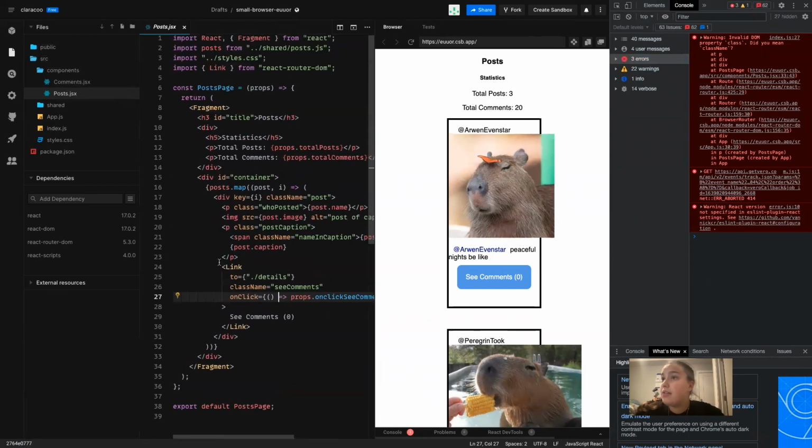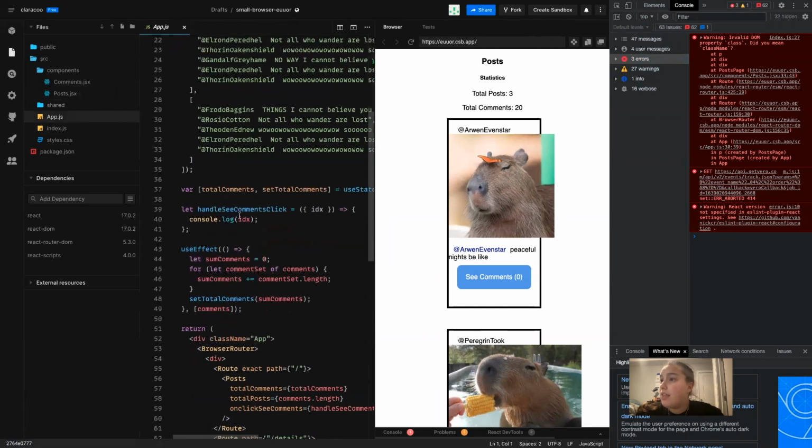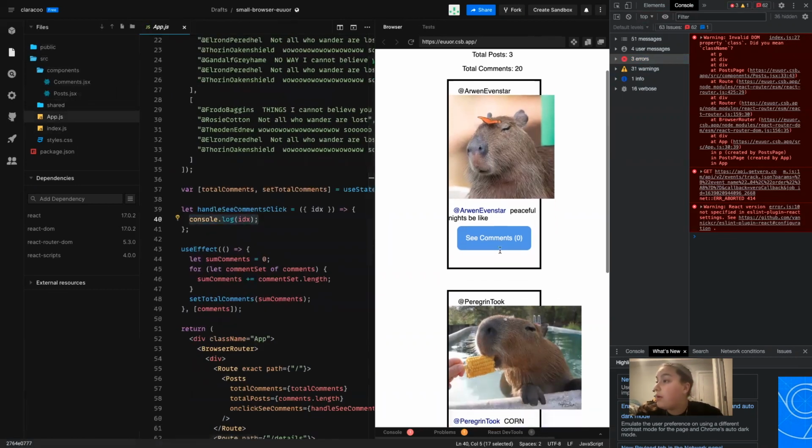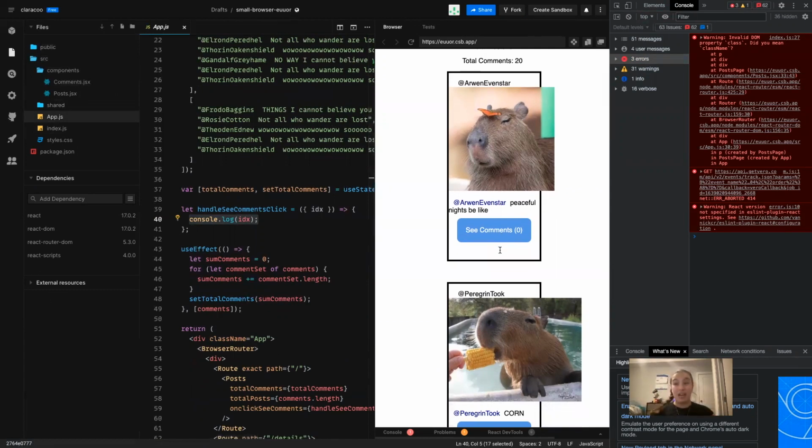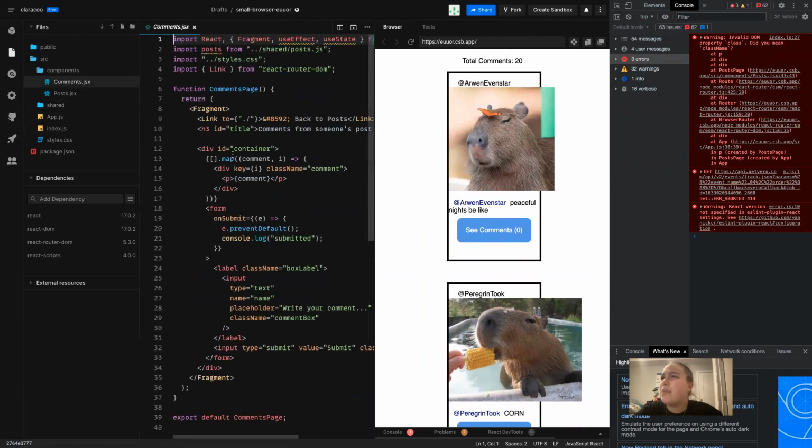Okay, great. So now that we are able to see that this is correctly printing which one we're clicking on, the next step is we actually need to load the comments from that click. So let's see what that would look like.